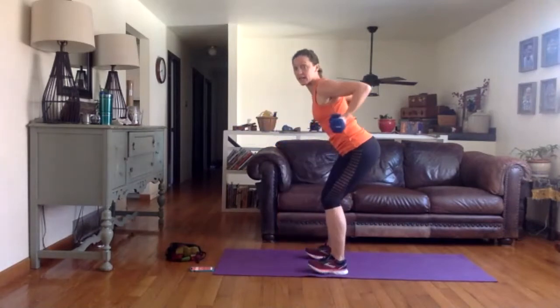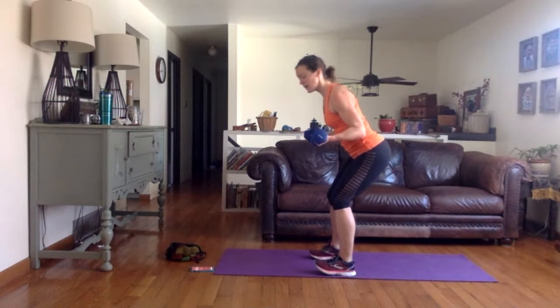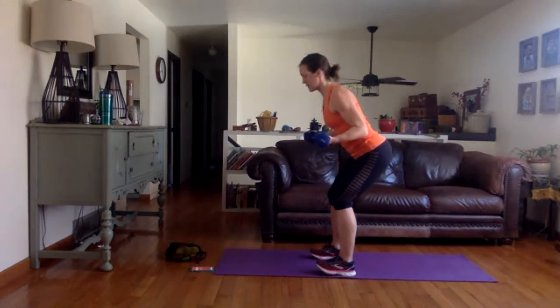And remember, it's not here, it's here. We're loading the biceps so we can explode into those single arm curls. If this is straightening your neck, pull your chin in a little bit. You've got only 10 seconds right here. Come on, I want big, I want my 10 pounds today, and I know I'm gonna feel this.